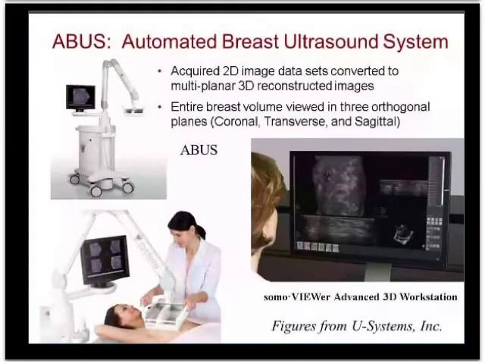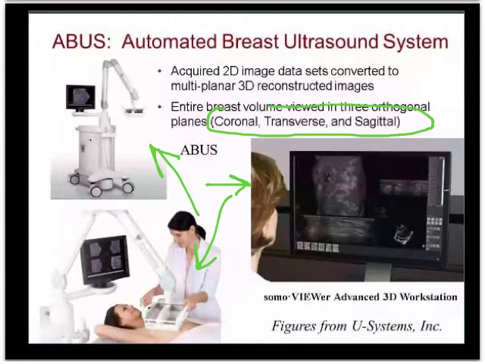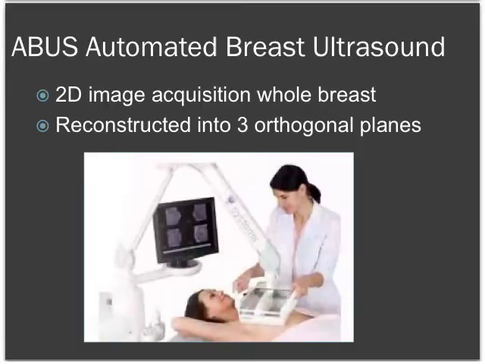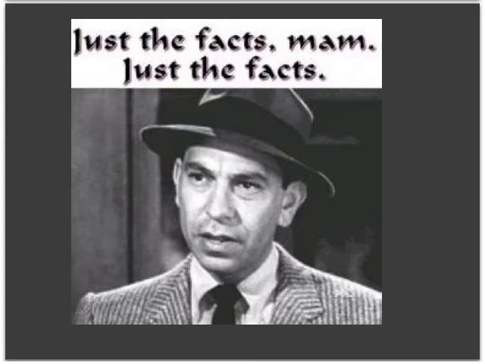Even a slide like this has lots of extraneous information. We have here the 3 different diagrams. All right, do we need all of these? Do we need a picture of somebody looking at a PACS monitor? We're radiologists. We all know what looking at a PACS monitor looks like. We all know that 3 orthogonal planes are coronal, transverse, and sagittal, and so on. What could we do instead? We could just have something like this. We could just have one diagram that shows the apparatus and then explain anything else that we need to. So keep it to the facts, just the facts.